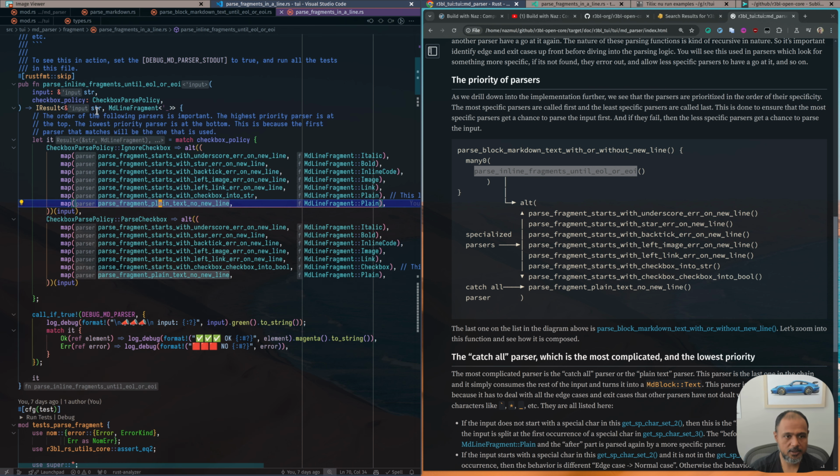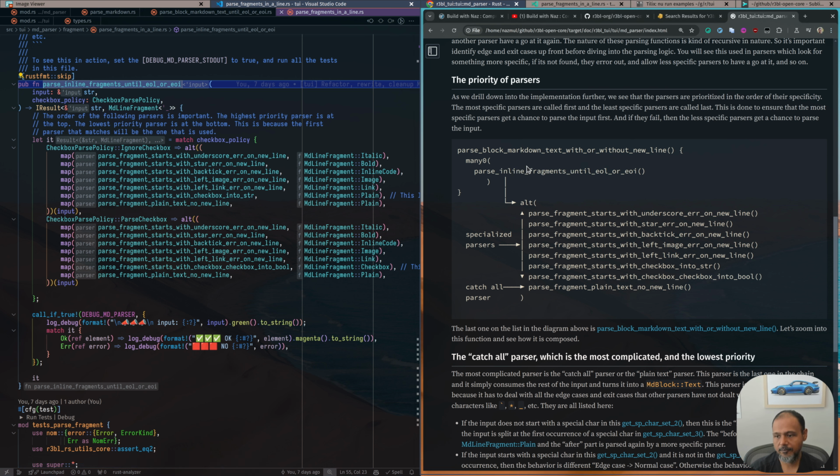And when you look at parse inline fragments until end of line or end of input, it's wrapped in a many, and inside of that we have a whole bunch of specific and generic parsers that run. So we run the higher priority parsers first to see if we can parse something out, and if that doesn't work, we go to the catch-all or the lowest priority parser.